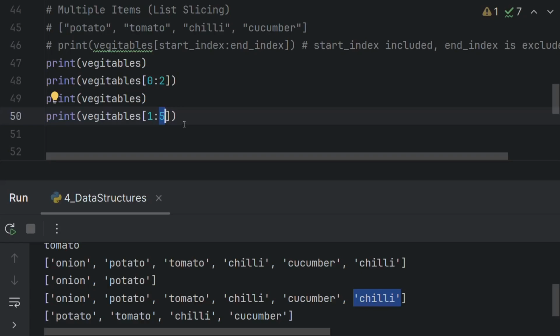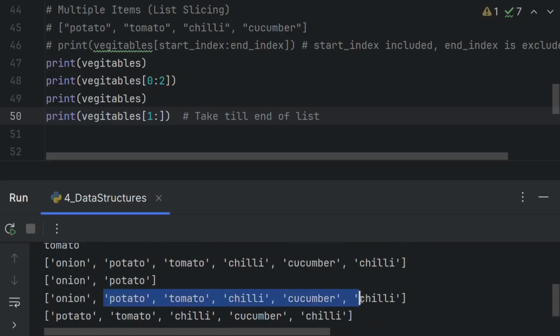Then how should I get the last item? You can ignore the end index. If you remove the end index, which means you take till the end of the list. Now you see we started at 1, right? It goes till the end, however many entries are there. That's how we can get to the end of the list.